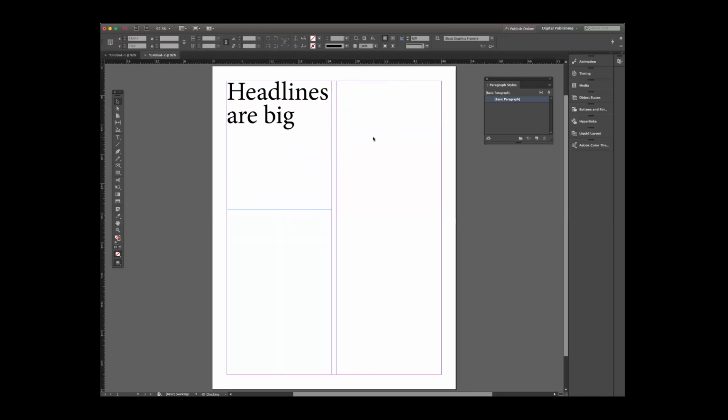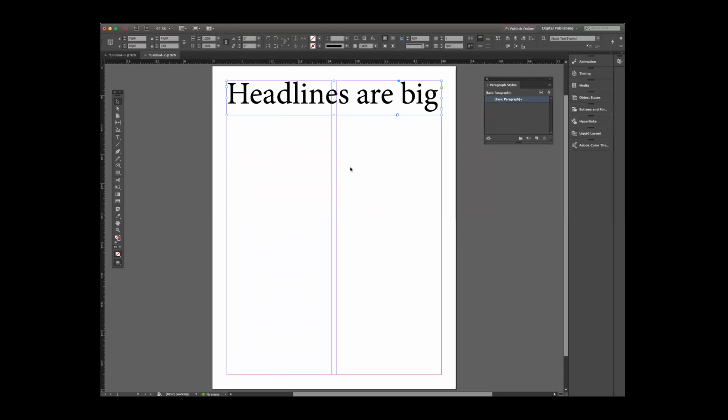I don't recommend doing that though for this assignment, just because we want to get in the practice of having a very large headline. So we're going to keep this one nice and big. Okay. This is the place where the eye is going to go first. That's why we put it at the top. So many times I've seen the headlines placed at the bottom, and for me this is really bad design. Not always, but it really rarely works. I would stick with placing it at the top and give the headline the importance that it deserves.